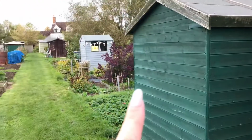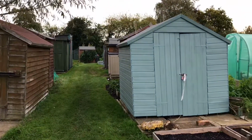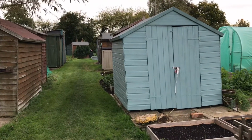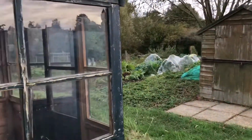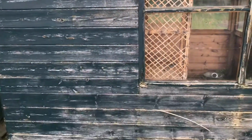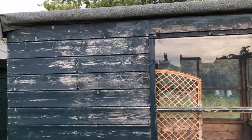There's another little shed down there. Love that one. Really nice colour, sort of like a duck egg. And this one here is more of a sage, I'd say. But yeah, picking the shed colour. Okay, I'll bring you back when I've got some samples.